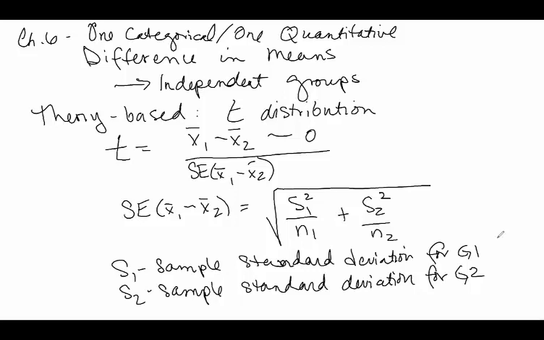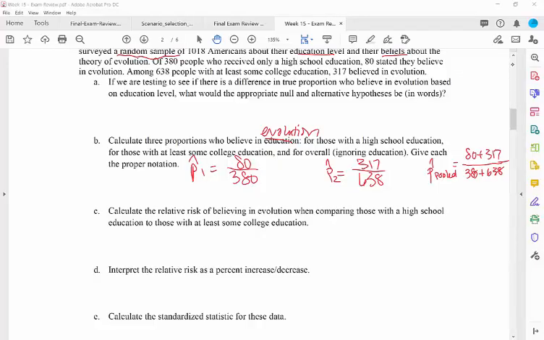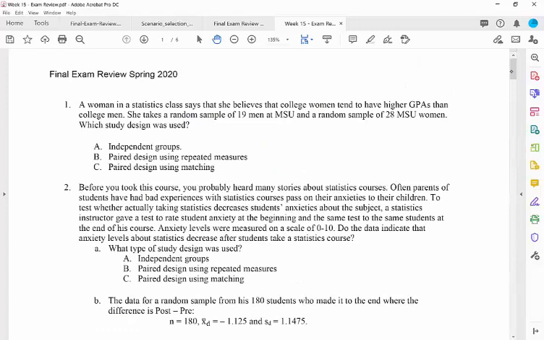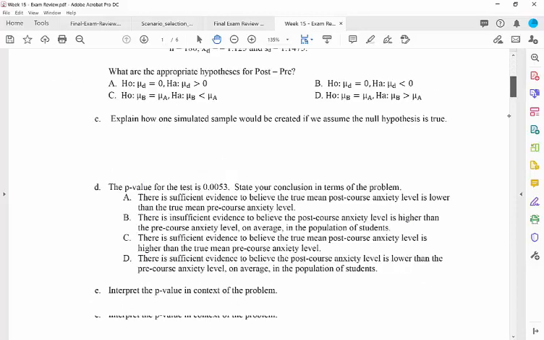Okay. So what would S1 and S2 look like if we're trying to gather data for standard error? Those could be given in the output, or it could say in the problem, this is the mean for group 2, this is group 1, this is the standard deviation for group 1. So let me show you on that same worksheet. I'm going to go back up here to find a question.